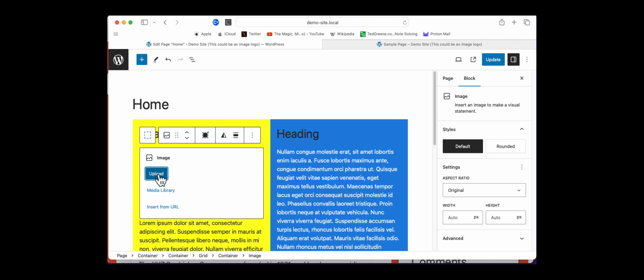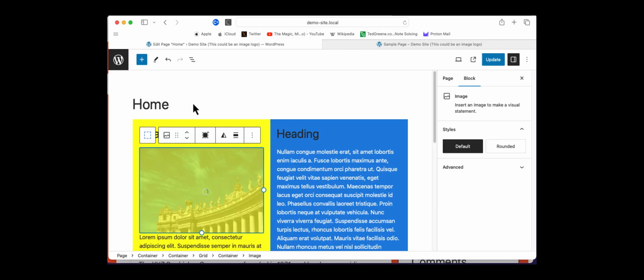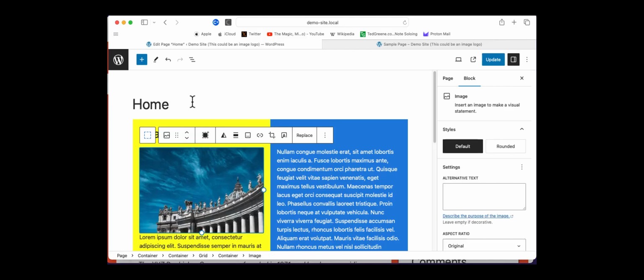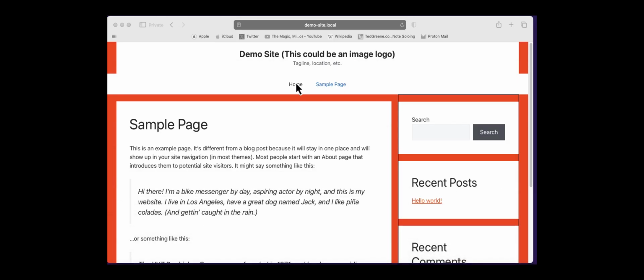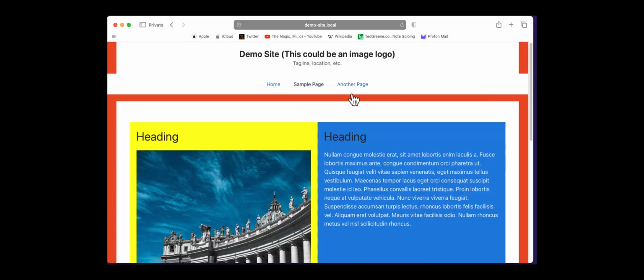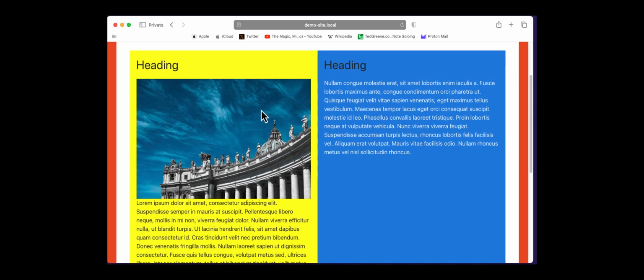There's nothing in there right now, but I'll go to upload and choose the Vatican. And you can see that I have a picture of the Vatican here. Update that. Come back to the home page. You can see I've added it to the top here.